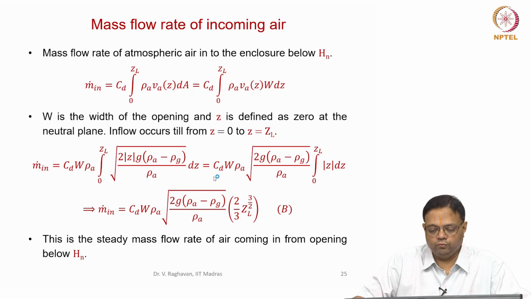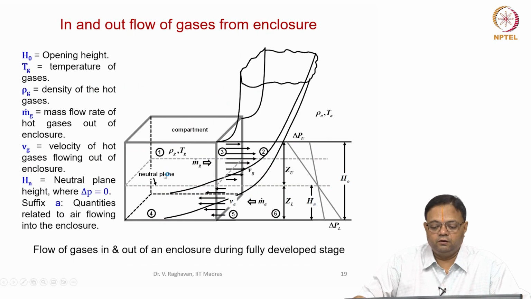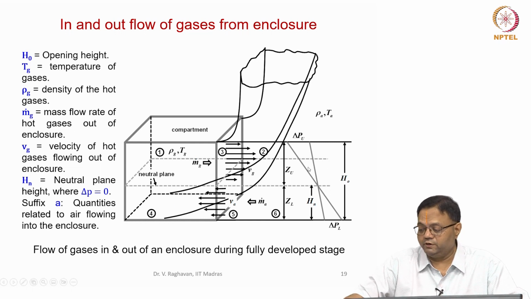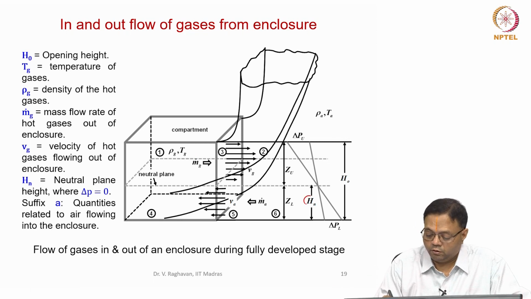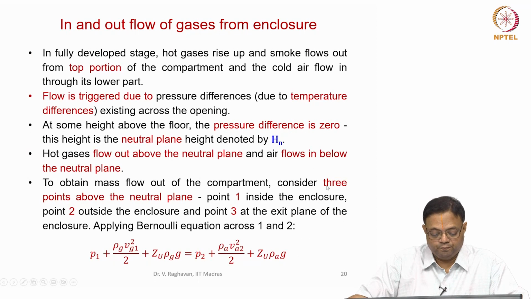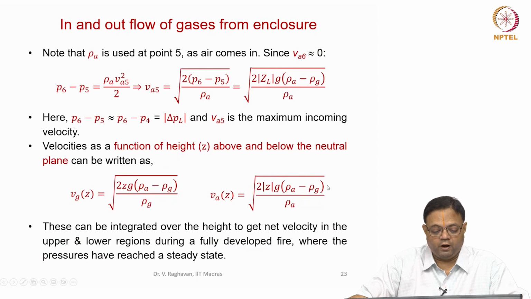Good morning. So let us continue. So we have seen that in an enclosure, when there is a fully developed fire, we can see that there is a steady state condition, like the fully developed fire is a steady fire, and based upon the opening available in the enclosure, hot gases go away in the top portion and cold air enters in the bottom portion, and there is a formation of a neutral plane which is at a particular height from the ground or the floor.